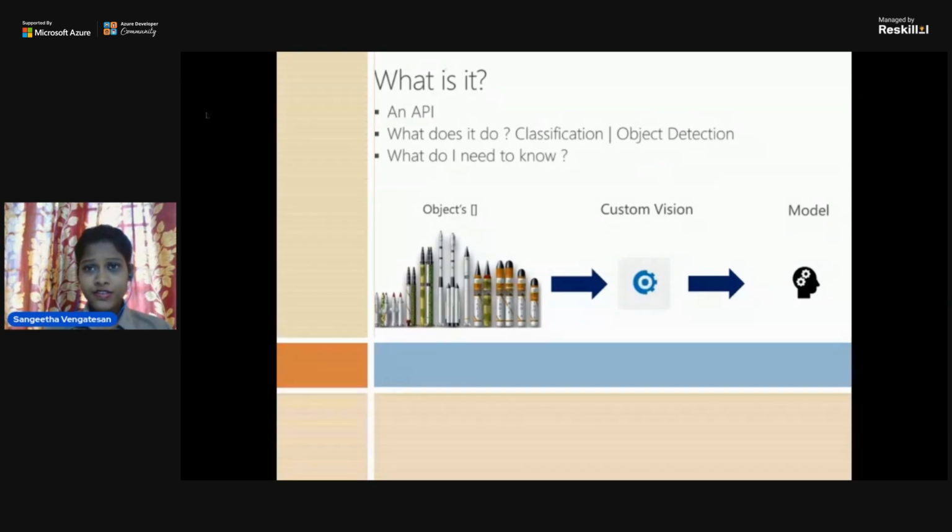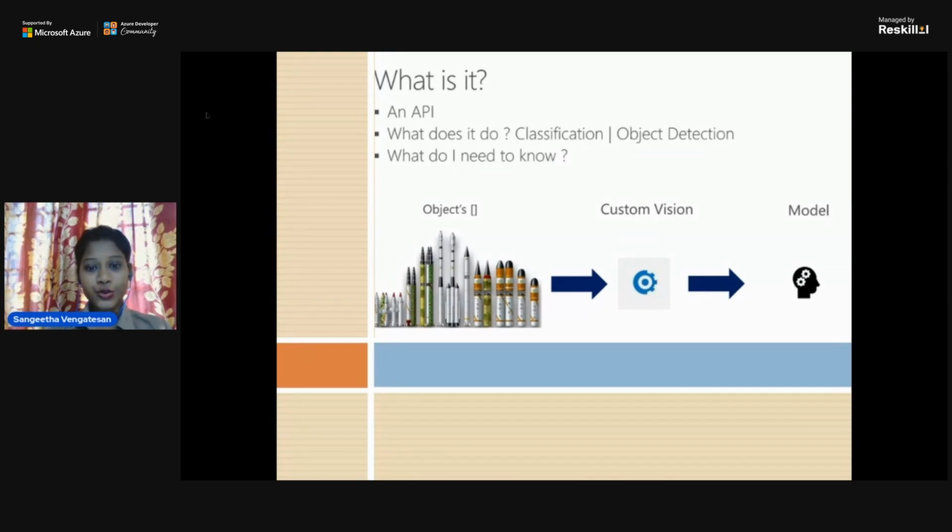So in a simple way, API means just request and response. We'll get the request and it will give the response to them. So it's called the API. And what does it do? So here what we do now is classification. Here we talk about images. Coming to the point of images, it shows the classification. And what about object detection? Object detection comes when it's video. Video means it will identify the object. So it shows this object detection.